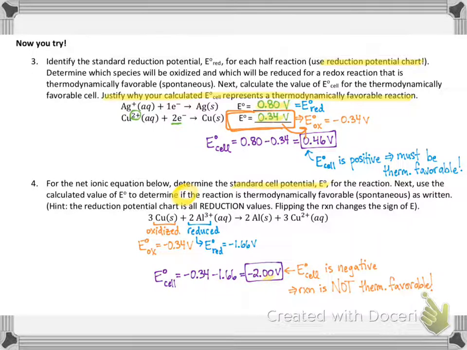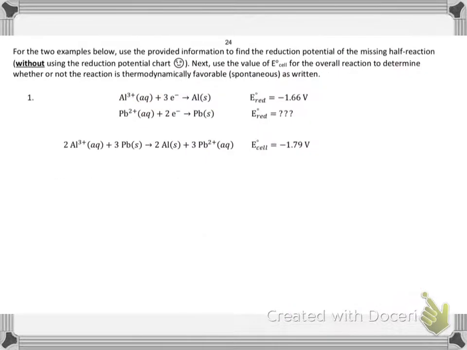Okay, we have just one more problem type to look at. It's very similar, but this time, instead of giving you two half reactions and providing you with the reduction potentials for each, did you notice that one of them was missing? Whatever will we do? Well, notice they did give you the overall cell potential for when you combine the two half reactions. So it's very similar, except this time we're going back and solving for one of the two values that we normally would just add to get to the cell potential.